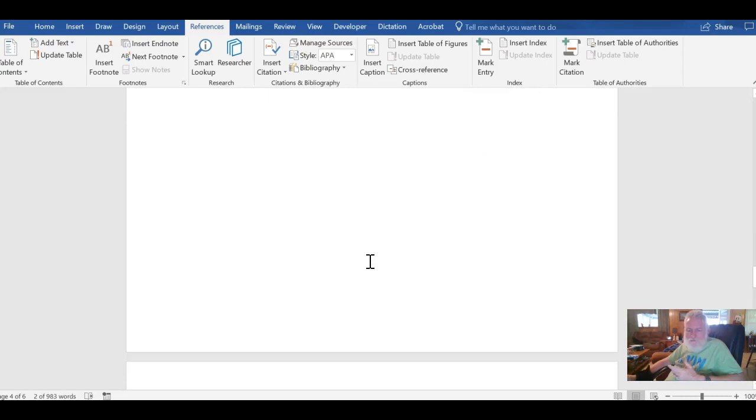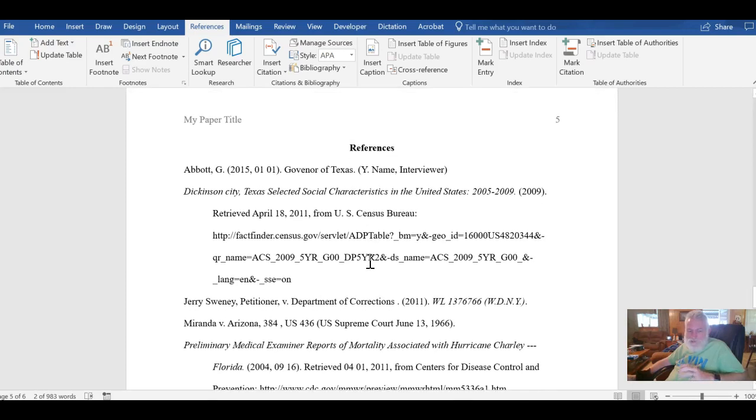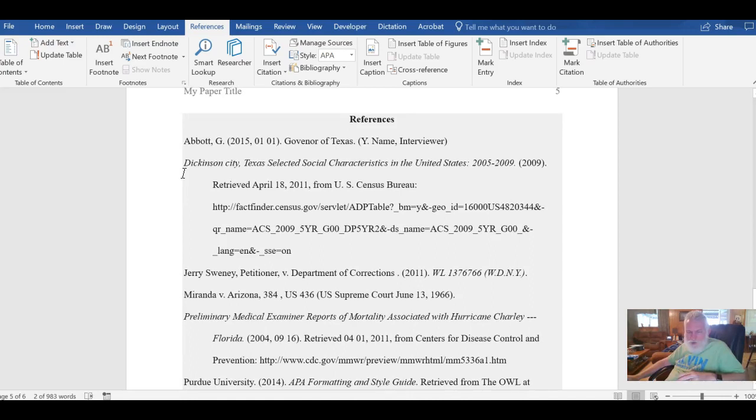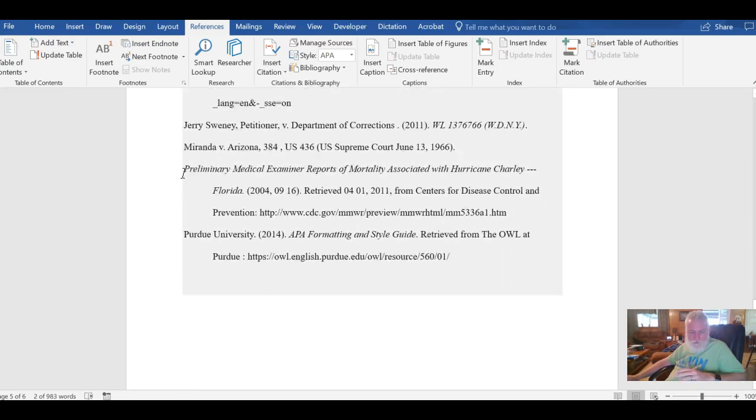Now, the big thing that you've got is going to be your reference page. I'm going to show you in a minute how we can set the reference page up. This is the area that gets people with the APA formatting because it's kind of weird. The first line is at the margin, and the next lines are indented, kind of different than normal. So I'm going to show you how to do this in Word. It will set it up and get it done for you right in just a second. I'm going to move over there in a second.